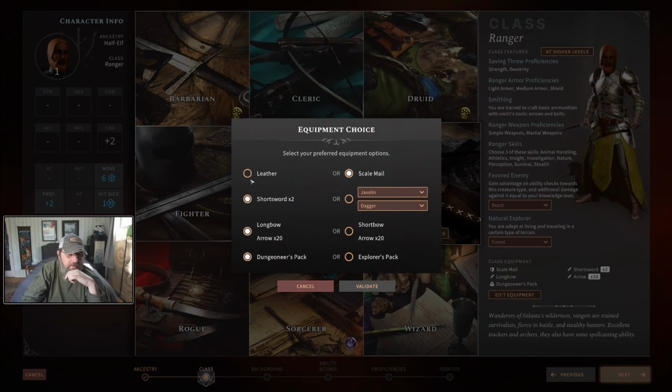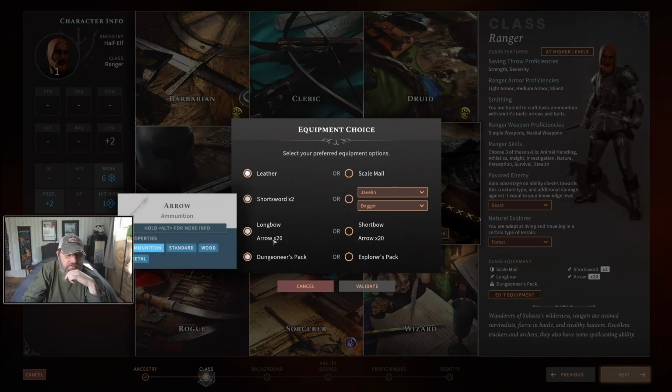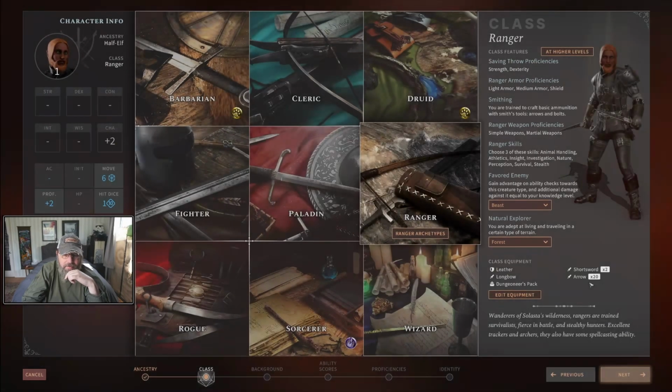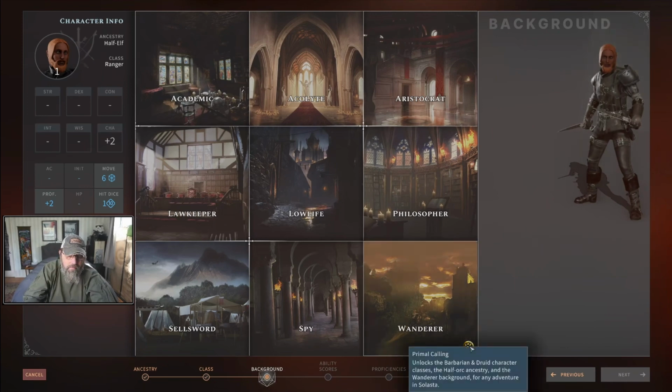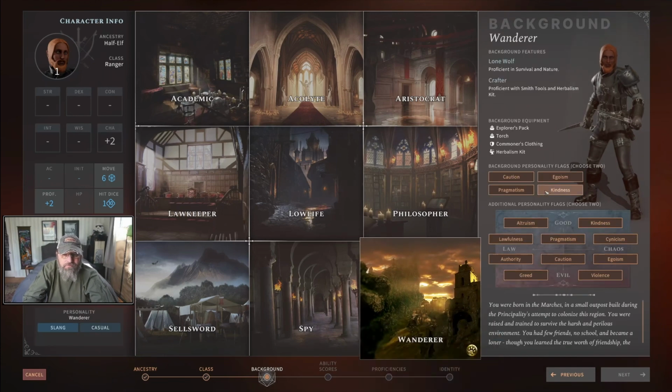Reset. I'm going to go with the leather, 2 short swords, longbow, Dungeoneer's pack. I'm fine with that. All right. Next. And I guess we go Wanderer on this one. Why not? Oh, the Wanderer background is the new one. Oh, nice. Okay, well, that works.